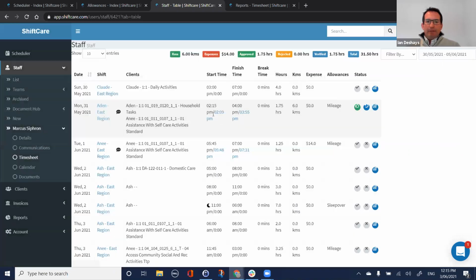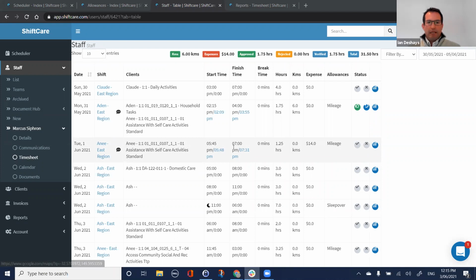Because they're within that 15 minutes of the start and end time of the shift, the system's already approved that shift. So it's really helpful in that now as the manager, I'm only having to look at the shifts that haven't been approved, or outside of that tolerance.